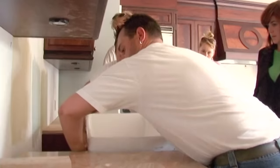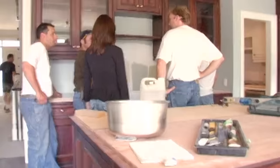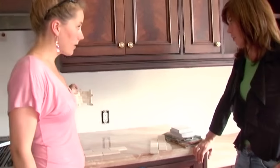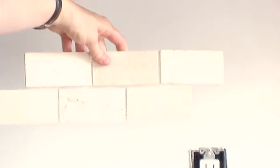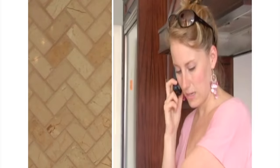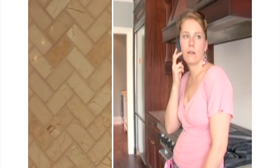While they figure out how to fix that, Natalie and I are going to talk backsplash. I like the look of the herringbone. I also like the look of the 2x4. I think they're pretty interesting in the crema. But these are both honed. Can we get this in a polished finish? Sweetie, darling, do you have anything in polished in the crema? Please say yes. Please say yes. Please say yes. No, nothing? Oh. You're killing me. So much for finishing on Tuesday.